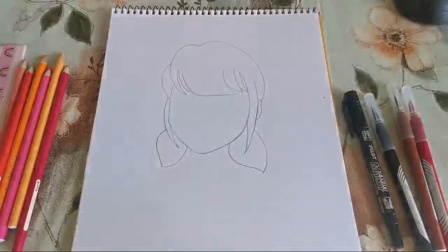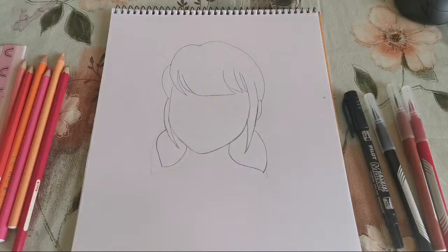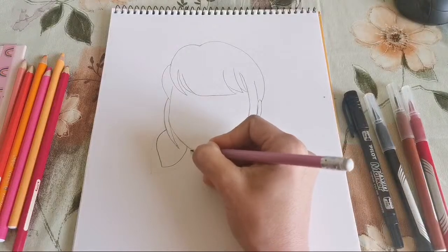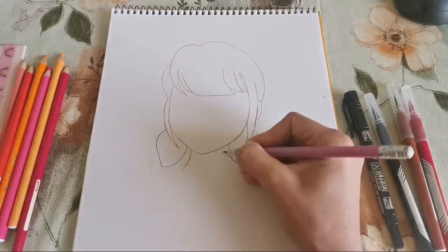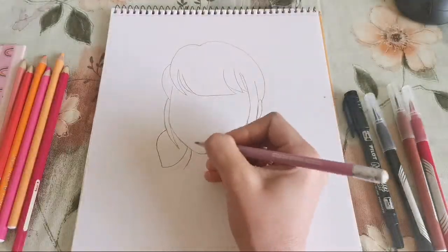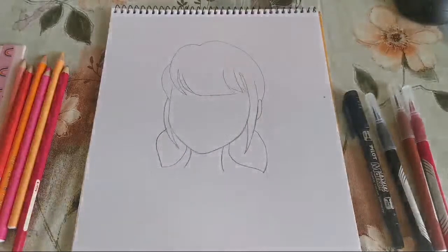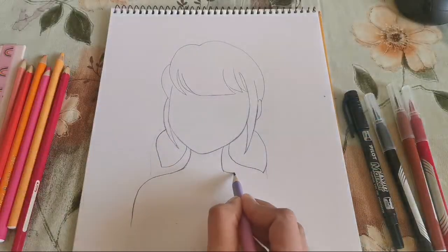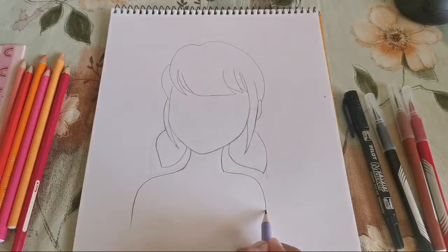Now let's focus on the drawing. That's it. Two sets of hair also done. Now let's focus on the neck. Just add two simple lines or curves here, just below the head. Okay, dears, done. Okay, Shreyas is done. And over here for the next shoulder. Okay, so just two curves on either side.